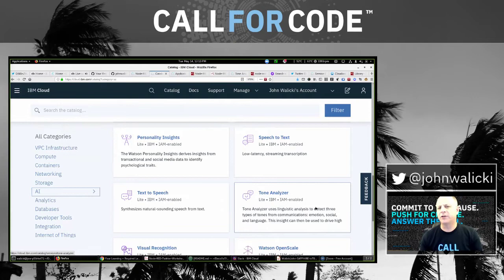We're going to take advantage of Tone Analyzer because there's a lot of stress in a natural disaster. I mean, your home is destroyed. You don't know what to do next. Maybe your family has been displaced. Maybe you've been separated from your loved ones. And so there's a whole set of stressful moments in a natural disaster that you can help detect in their text, in their tweets.